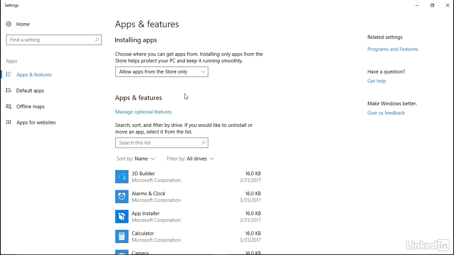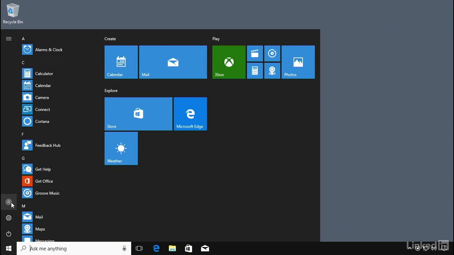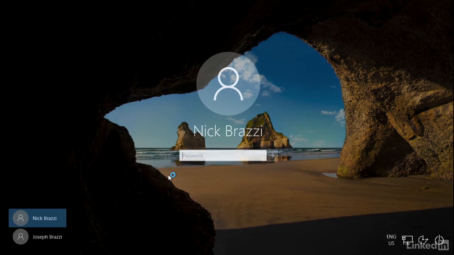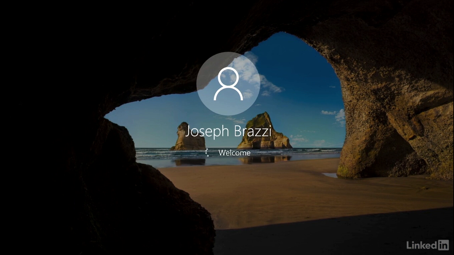Just so you can see it, I want to sign out of this user account and sign into a different one. I want to make sure you see I do have this set to only allow apps from the App Store. I'm going to close all of these windows and sign out of this account. So in the Start menu, I'll go to the Accounts button and I'll hit Sign Out. And then I'm going to sign in again with a different user account. I set up another account with the name Joseph. I'll put in the password to sign into that.